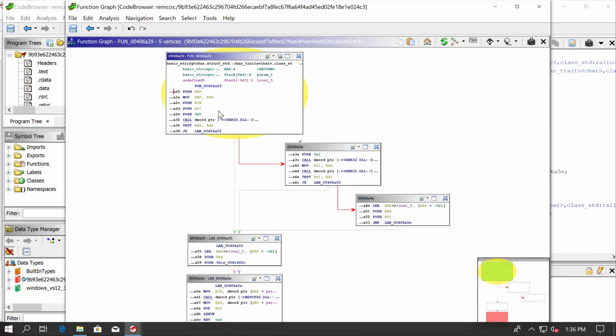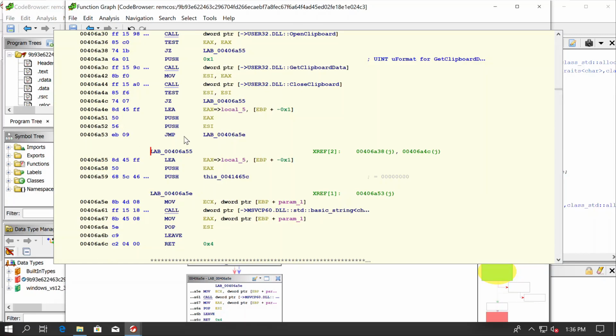In this first block of code, we can see a call to open the clipboard. This is followed by a test, and then from there we can also see a jump if zero, or JZ. These evaluate the return value stored in EAX.